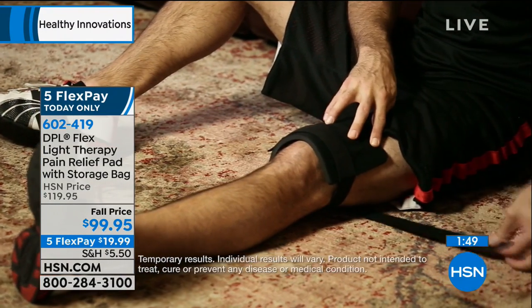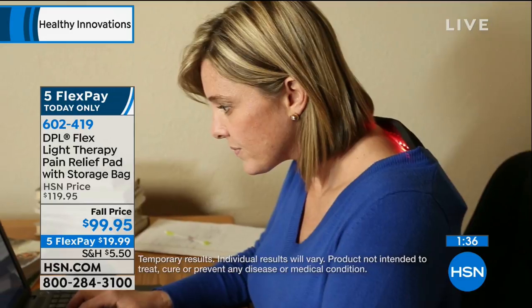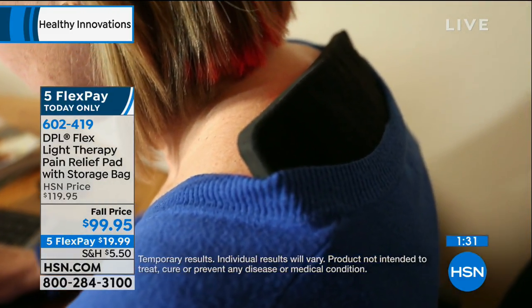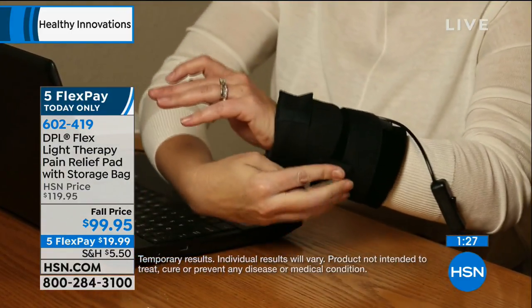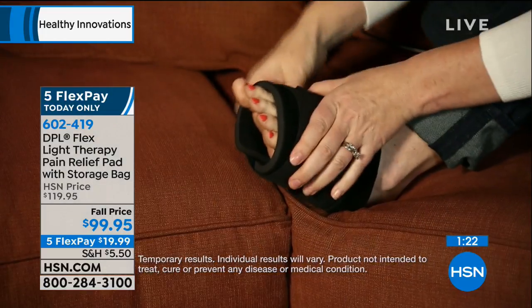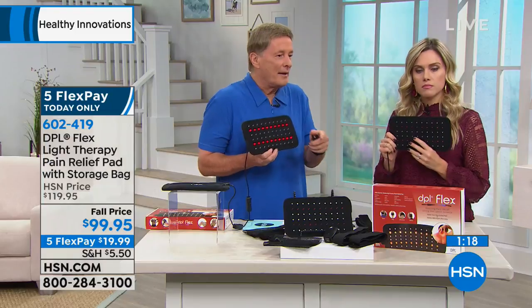Yes. This isn't just one thing, and because it's flexible, and I love that shot with the hook and loop, and then the guy putting on the remote control, because that's how we want to relax. It conforms to your body. It's not uncomfortable, and it has a nice, soothing, light warmth to it. Exactly, and USB technology, so you can plug this right in your computer as you're working at the computer. It is completely mobile. You can take it with you wherever you want to go to try it out. You can practically put it anywhere that you want, and it works.